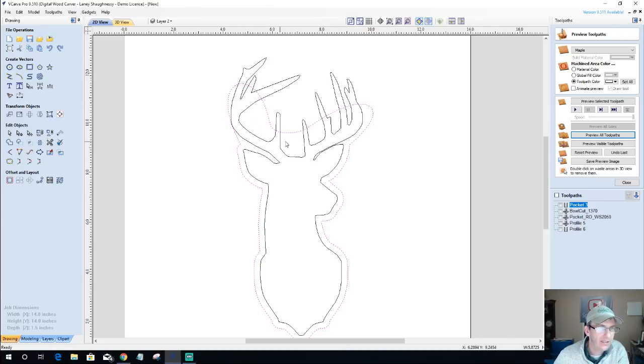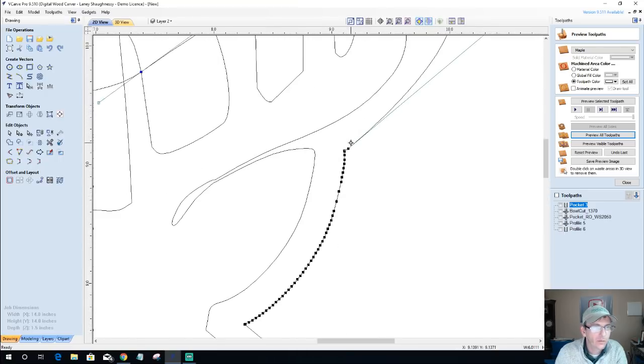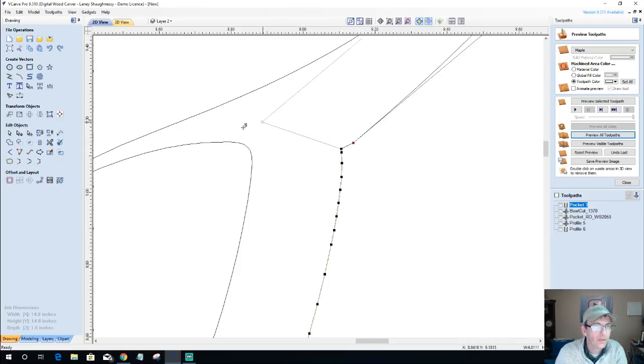But there's some pocket area here that we can utilize. So what I'm gonna do is I should be able to trim now. And before I trim, I'd like to get the shape of his ear a little bit more. Oh, that might look ugly, but we'll find out. On this one here, I'm not going to have much of a choice. I'm only going to be able to kind of get right in there.